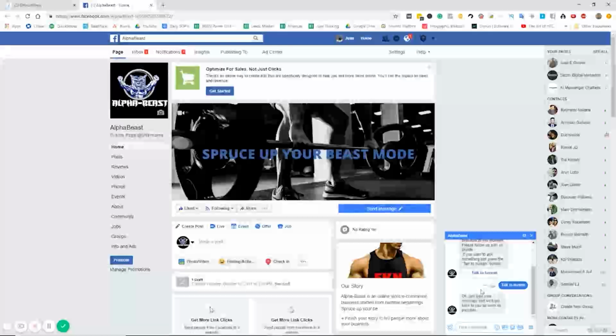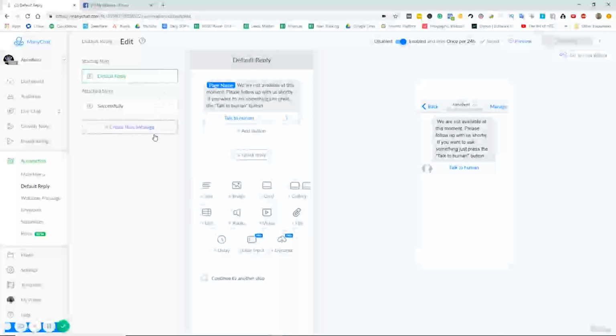We can also have in here, when somebody wants to, let's say, talk to a human, or we can change this to take them to a different website, right? To take a different action instead of just having them sitting around. So that is pretty much the default message. Just wanted to walk you through real quick how to set that up, and really the purpose of that is to respond to people when you're not available, to respond to the bot immediately, or when you have somebody that's interested, wanting to learn more about the business.